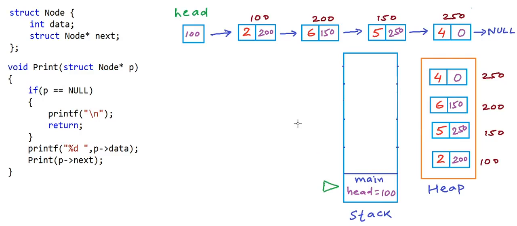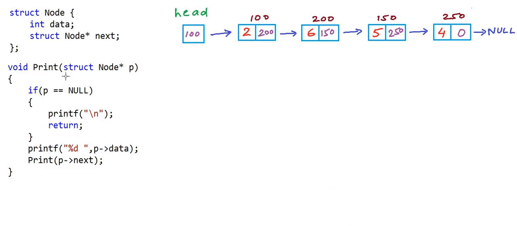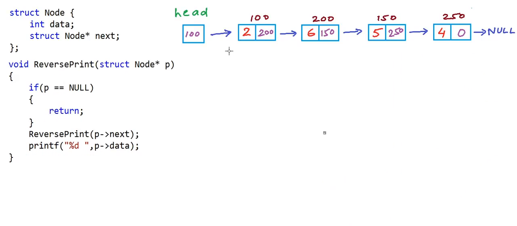Okay, so now I'll clear this diagram of stack and heap on the right and I'll make some change in my print function. What I've done is I have renamed my function print as reverse print, and in my function I'm first making a recursive call, and after coming back from that recursive call I'm writing a print statement. And from the main function I'll make a call to reverse print. Let's write rp as a shortcut for reverse print, and initially I'll pass the address of the head node. So I'll make a call like this, reverse print 100.